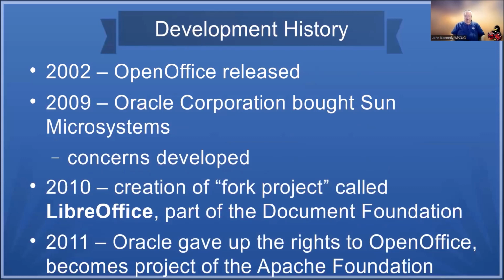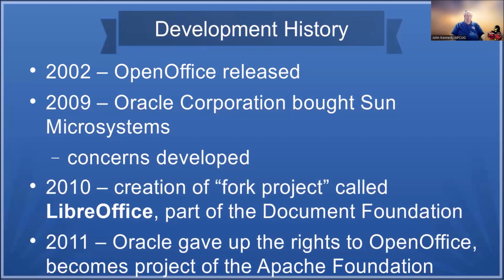It now had all the major parts: the word processing, the spreadsheet, the drawing program, the presentation program, and it had some extras that I'll tell you about. But by 2009, Oracle had bought out Sun Microsystems, and there became a big concern about what Oracle had for plans for OpenOffice. The developers had made it an open source free program, didn't even have to buy the media anymore. And Oracle had some different philosophies about software and what it was going to do.